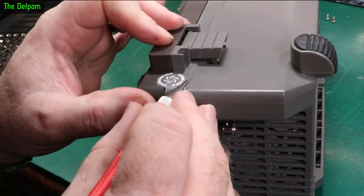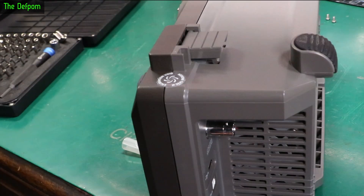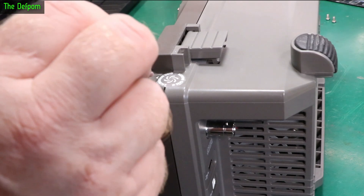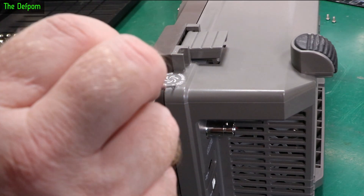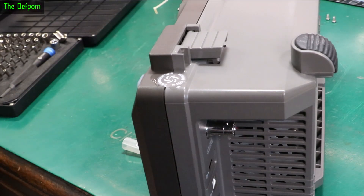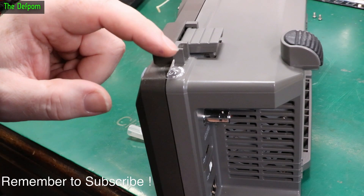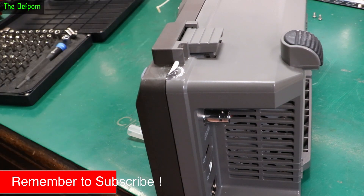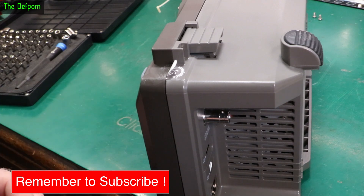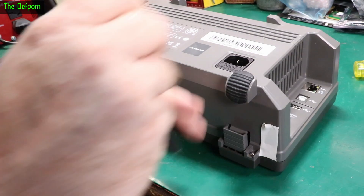Rob, it might lose the seal. This seal is not as forgiving as the other ones. We'll try that - let that soak in a bit. Well that worked - managed to lift that end up. And what I'm going to do now is put some tape on this to fold it over like that and get it out of the way so it doesn't get damaged whilst I can carry on with the teardown. Once the case is out of the way it should be fine. Now let's get the screws out.